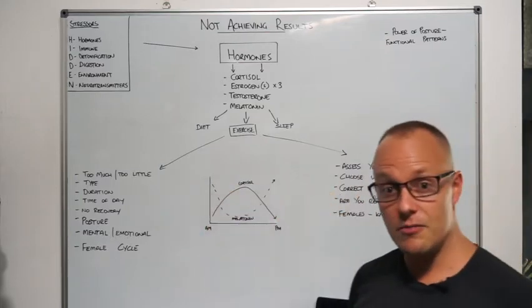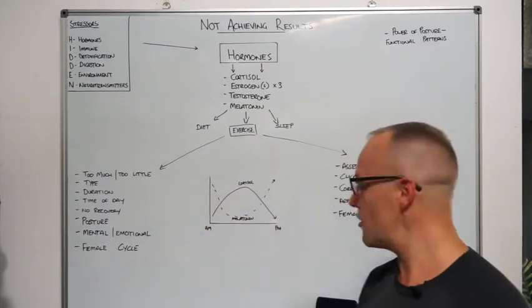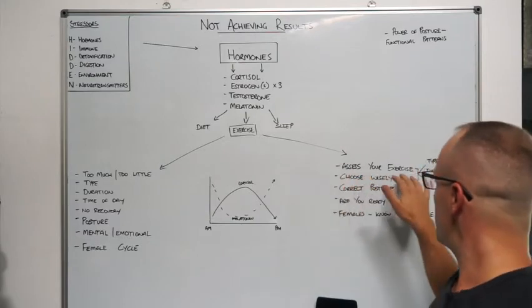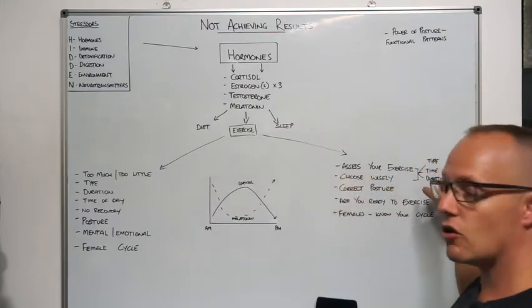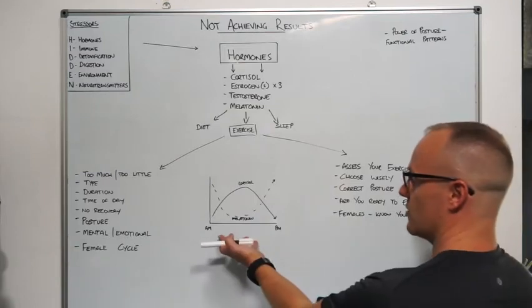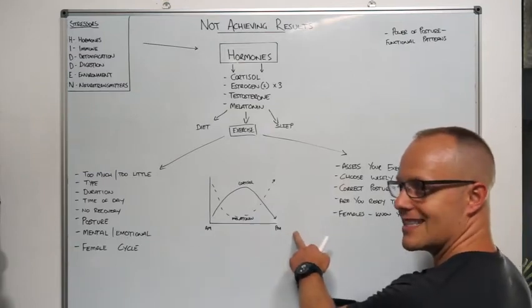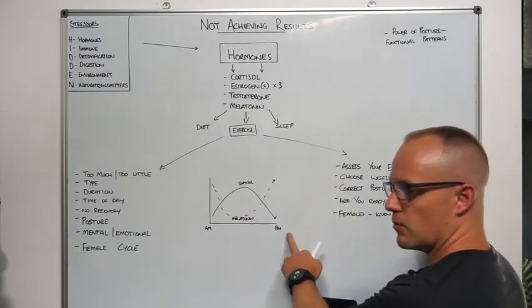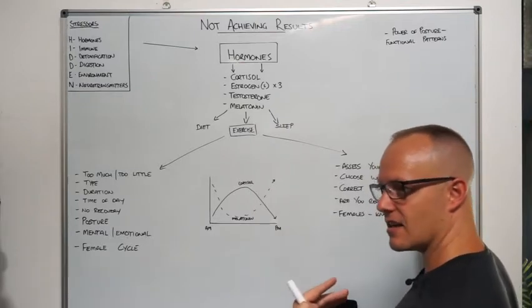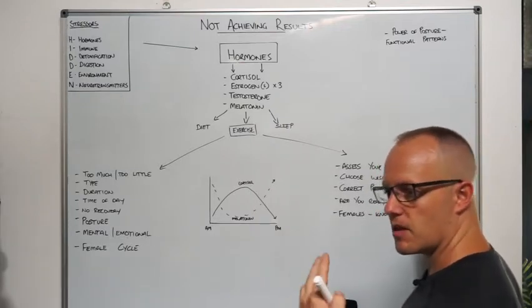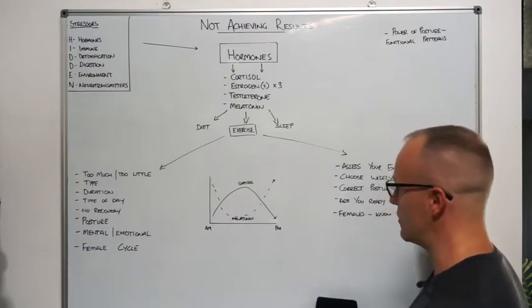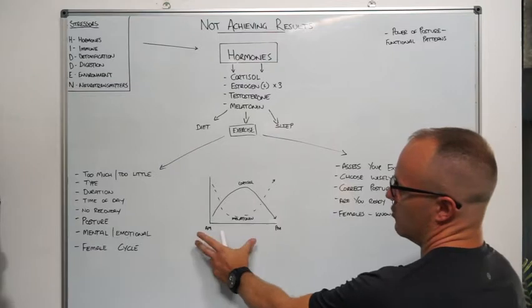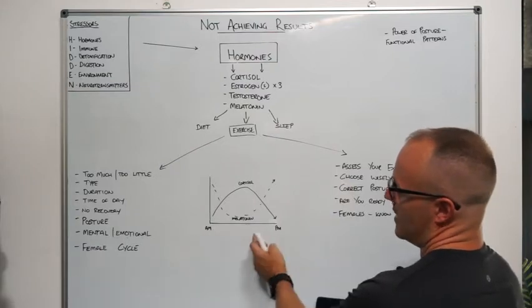What we recommend doing - some take-home things to get started straight away to help you: assess your exercise. The type of training you're doing, how long, or the time of day you're doing it. Be careful of training too intense at nighttime. Nighttime should be more about your wind-down exercises, which is your meditation, maybe your myofascial release, even some light yoga if that's what you want to be doing.